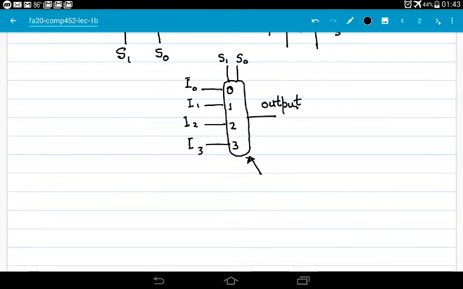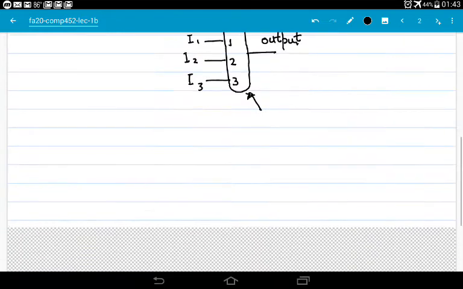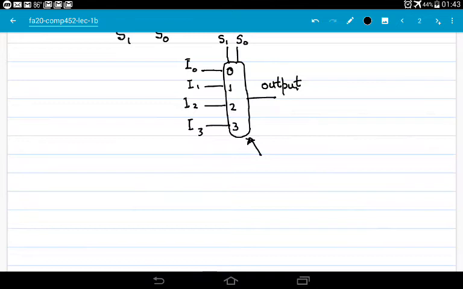Let's see if I can make a smaller version of this symbol. Okay, let's suppose we want an 8-bit wide 4 to 1 mux.